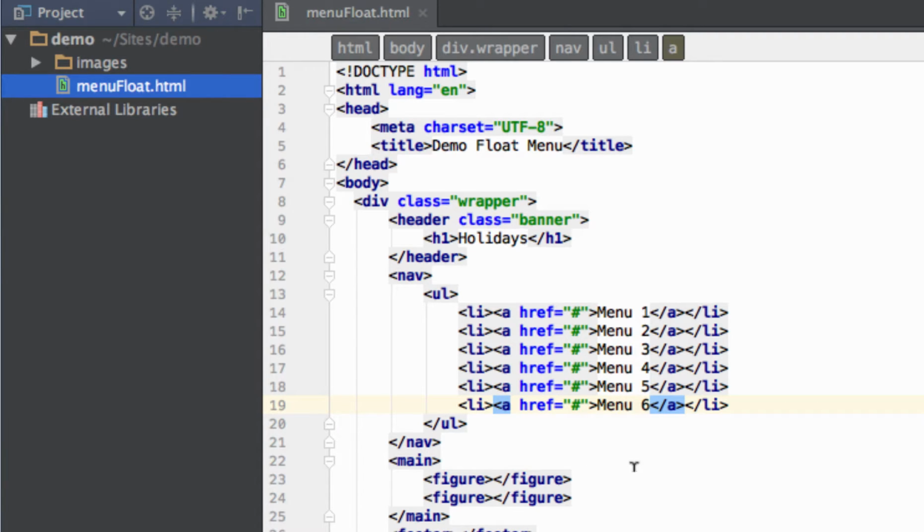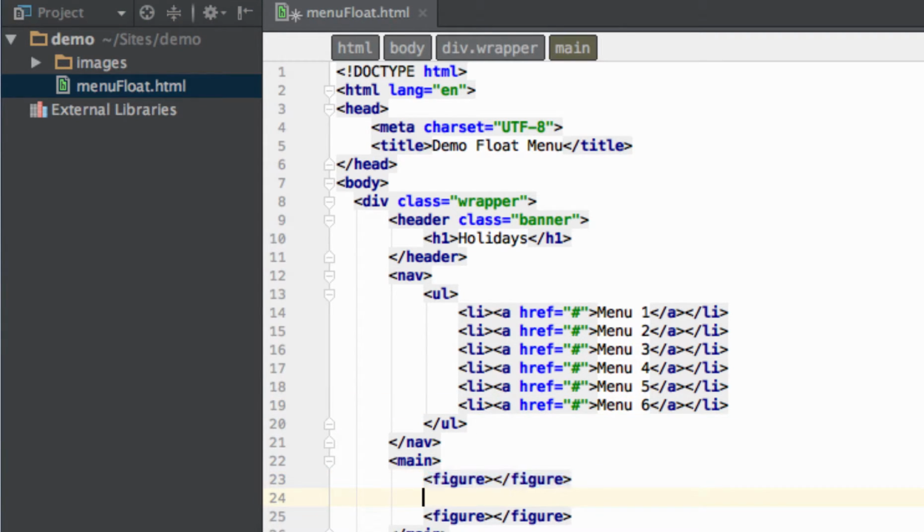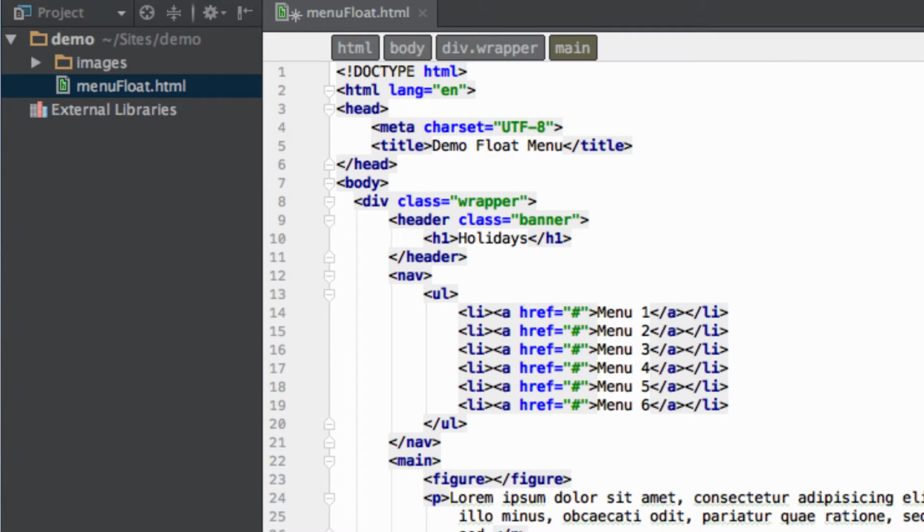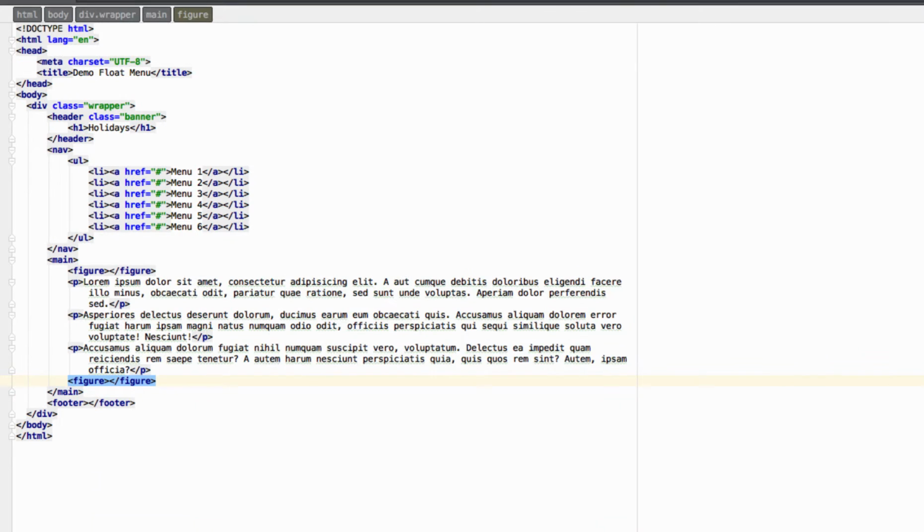Let's put some content in here. So I'll put a couple of paragraphs. I will use Emmet shortcuts for this. So I want a paragraph times 3, and I want it to be lorem. If I hit enter, that quickly gives me 3 of those, and then I'll do the same with this.